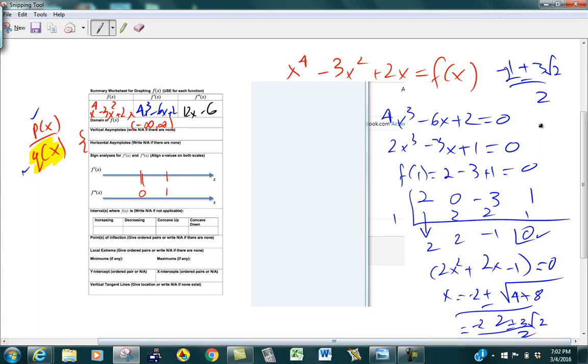Then you got another 2 coming out of here, and right now I don't know where they would be. I know that minus 2 minus 3 root 2 is going to be a negative number, so that's going to be somewhere out here. And then minus 2 plus 3 root 2 over 2. I mean, use your calculator. I don't know if it lets you use that or not. But that's going to be 1.4. That's 0.7. That's 2.1. I think it's somewhere out here.